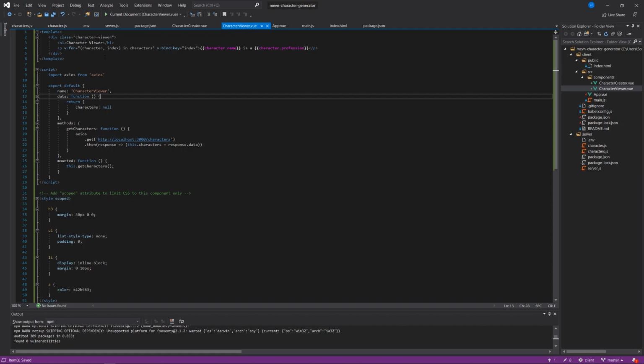So for every character in this characters variable, I want you to display the character name and the character profession. And we're just saying character.name is a character.profession, so that the person who views this can have a better way of looking at it than just these data objects.